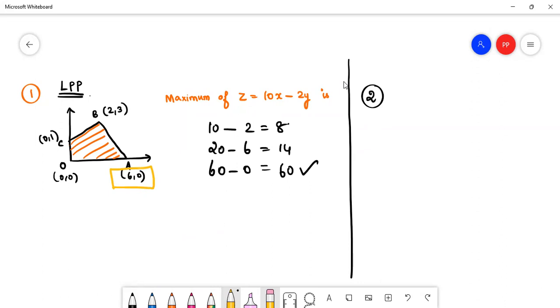They're asking for the maximum. They've given you options, but I didn't give you options because we don't know how it will be. It can be a case study also. So the answer is 60, the maximum. This is 60, yes. Good to start with.